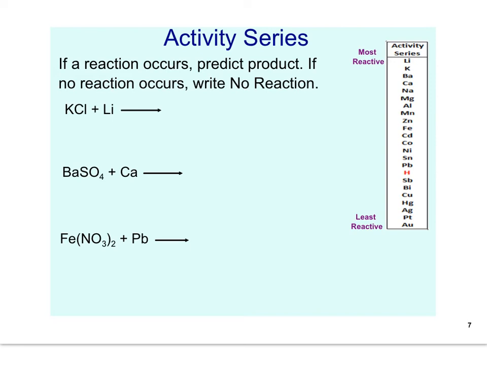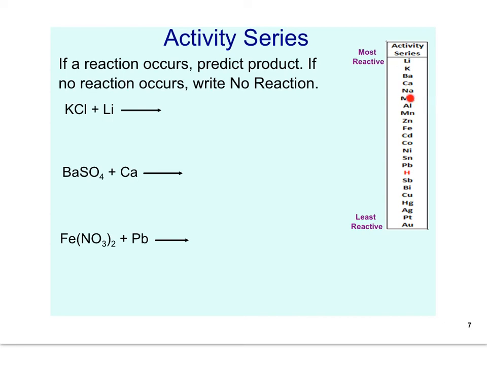So as you saw in the lab video, some reactions don't occur, some reactions do occur. And if you look at the back of your periodic table, or on the right side of your desk, you will notice this thing on there called an activity series. What this activity series deals with is the elements near the top are what we have found experimentally to be the most reactive. Elements near the bottom are the least reactive. And hopefully you kind of noticed this in your lab.